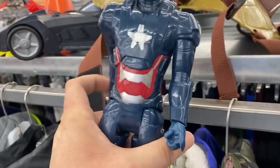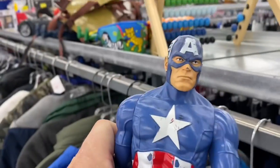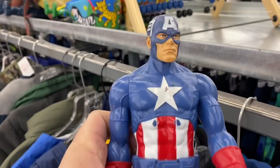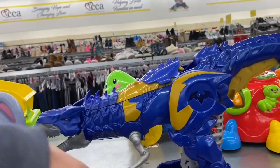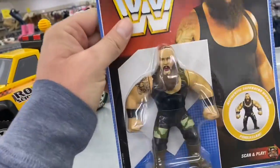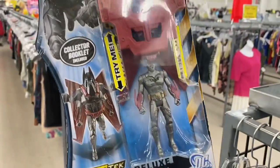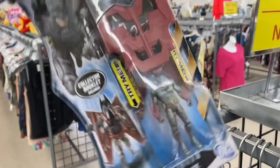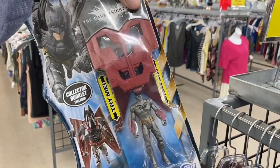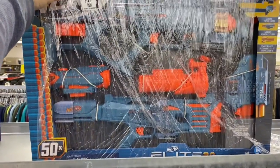Looks like we've got some sort of Captain America type Iron Man. And speaking of Cappy, here he is with the paint wear on his nose as usual. Look at this Batman T-Rex — I had this guy a while back but I sold him. Wow, that Braun Strowman is still here. It's because they want $5 for him — it's too much. Looks like somebody dumped their whole bobblehead collection. And here's that Batman; they want $12.12 for this guy. I think he's selling for like $5 or $6 on eBay.